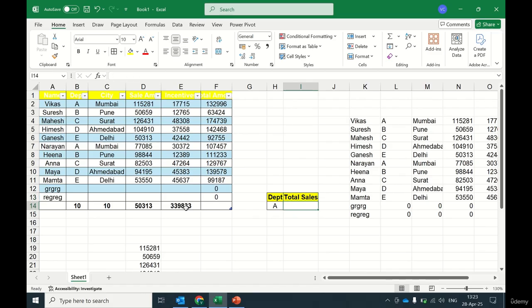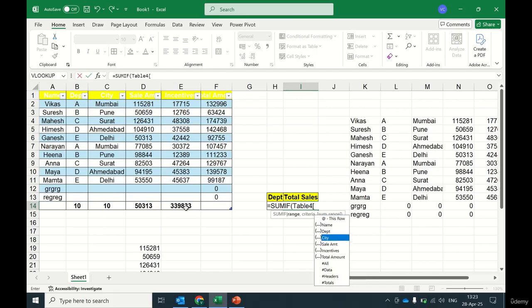Let's say I want the sum of department A. I will type equals SUMIF, range. What is my range? My range is the department column. So I will put Table4, and in Table4 I have Department. I have taken Department, comma, criteria. My criteria is this department, that is A, comma, sum range.